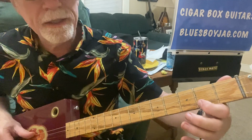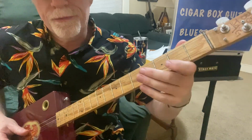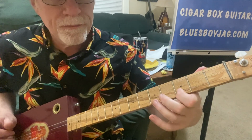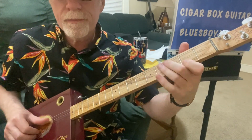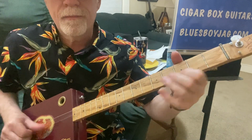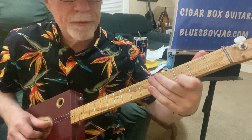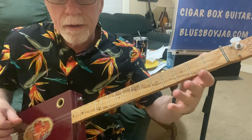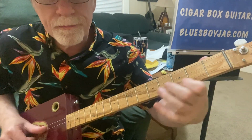What I'm doing is sliding first finger, first string, sliding from the second fret to the third. And the middle string is open. I'm just plucking the top two. And then, of course, I'm going to add that third string at some point.